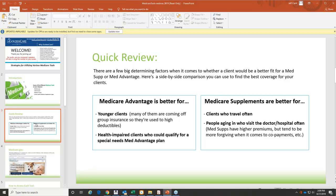Over time, your Medicare Supplement premiums will go up. By the time you reach the age of 80 or 85, sometimes those premiums get to be $200, $300, $400 a month. Well, at that point, maybe you do look at an Advantage plan. If it has a max out-of-pocket of $3,000, and you're already spending $4,000 in premium, you have nothing to lose at that point. And so those are the kinds of things that we look at.